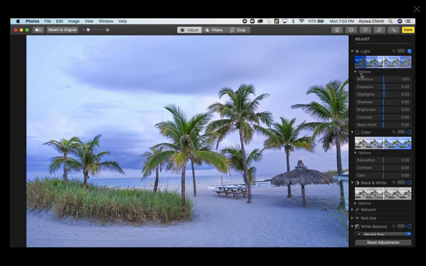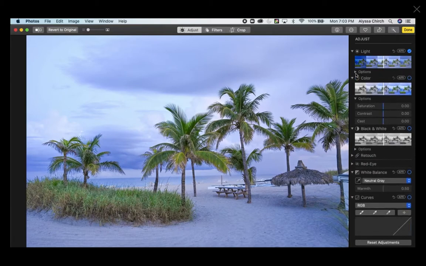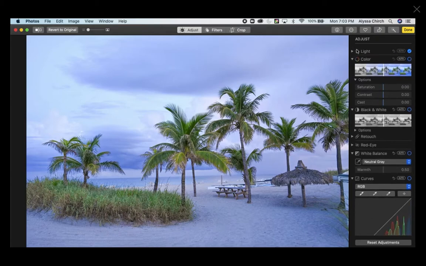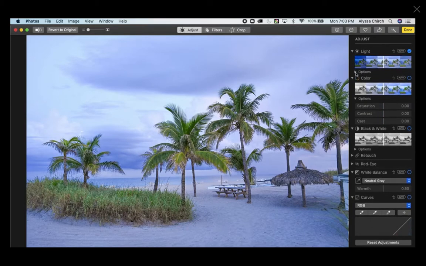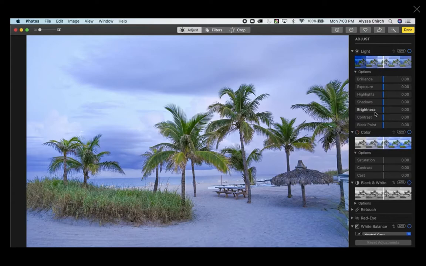And then you can go down, and mine have this little triangle next to them. When I click on them, it closes them, and when I click on it again, it opens it. And so you can either click Auto for light, here's an example, or you can move the slider back and forth. And if you don't like it, there's an arrow where you can take it away. And this is a tab underneath light. So all these different things affect how your picture reads the light or how you want to change or edit the light in your photo.